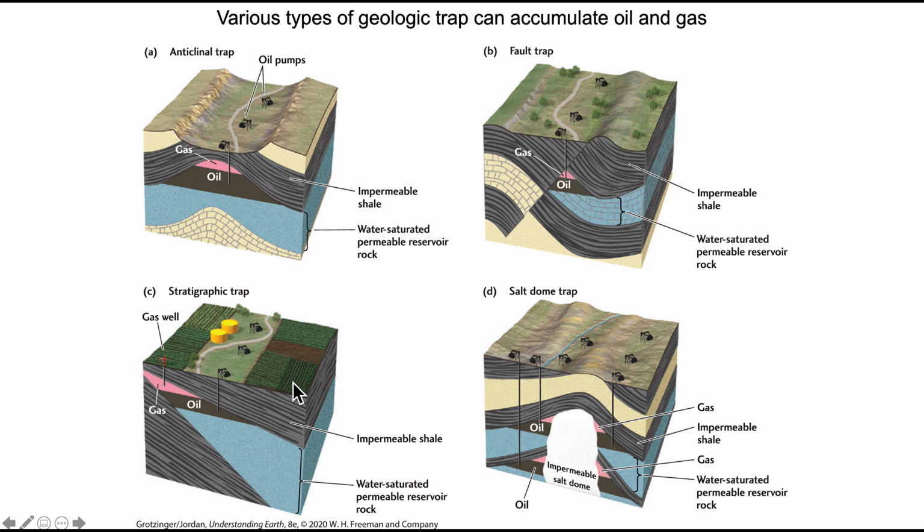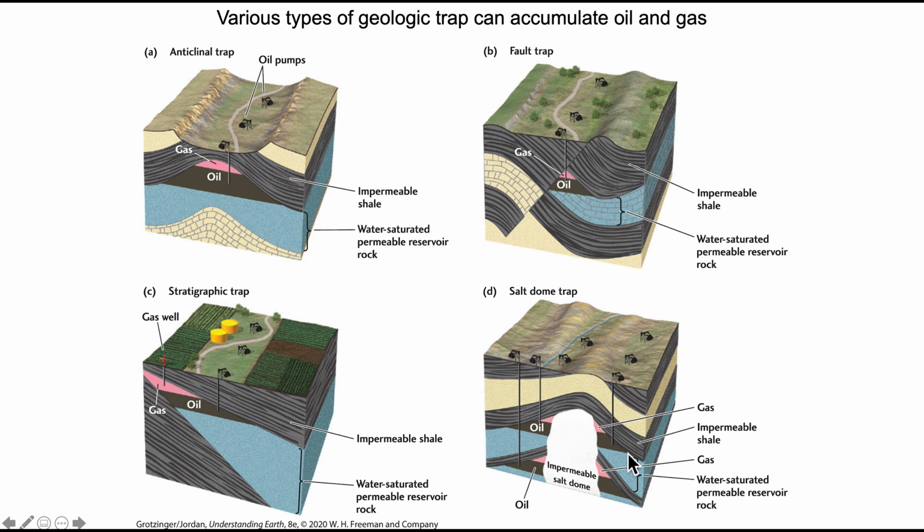In the case of a stratigraphic trap, we have the original deposition, the original splays of shale adjacent to splays of sand and silt. They're going to form a trap with barriers of impermeable shale on the boundaries. So this is going to be, in this case, a pretty cheap reservoir to get into. It's near the surface. Gas is going to be very easy to get. Oil, not too much more difficult.